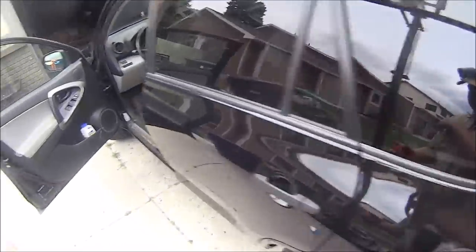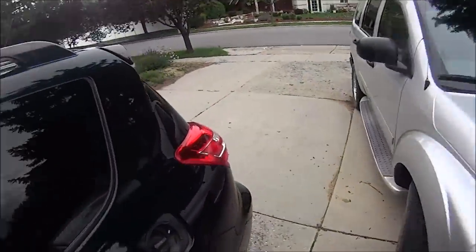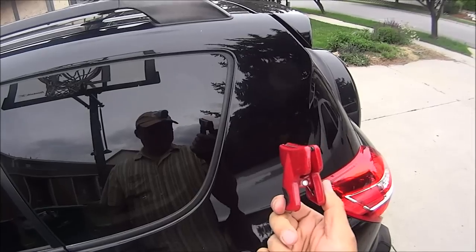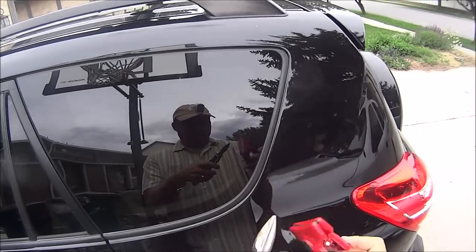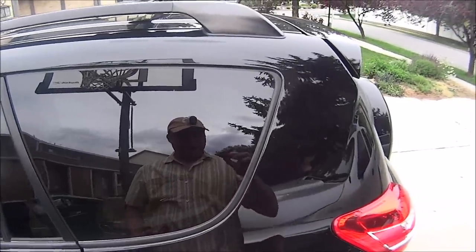So what I came up with — I found one of these chip clips. It has a nice magnet on it and these are like 50 to 75 cents. All I did is I took my shears and cut off the plastic wings, and that left me with this right here. Still got the magnet on there.